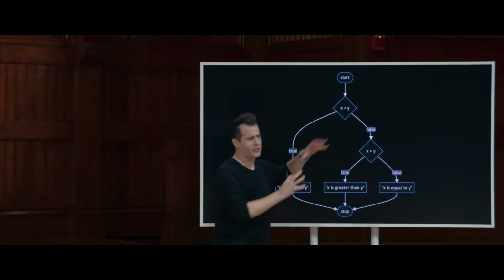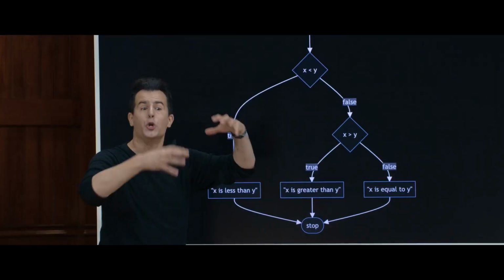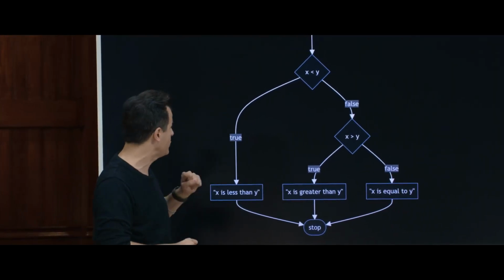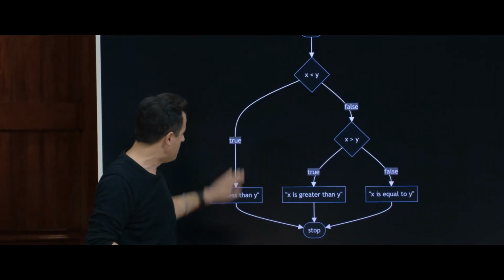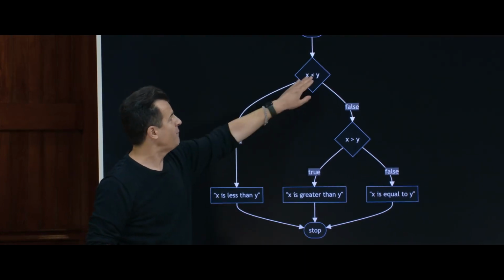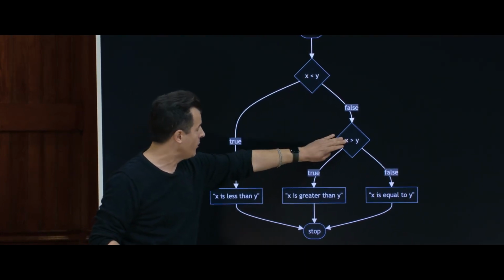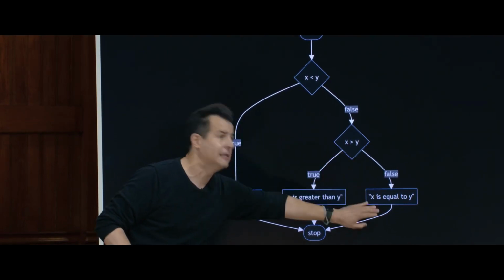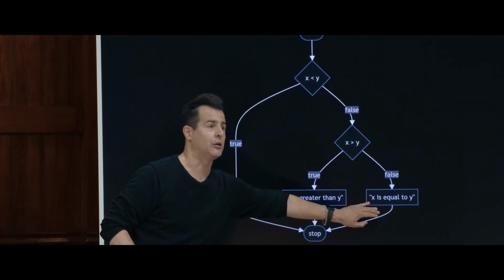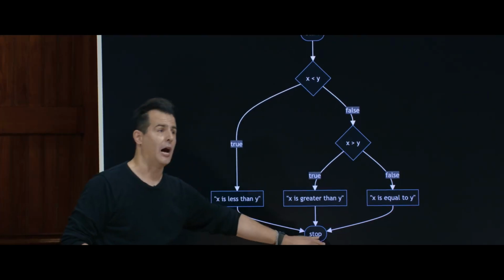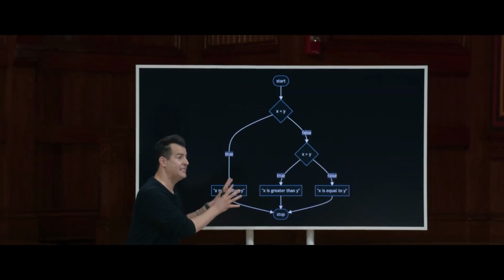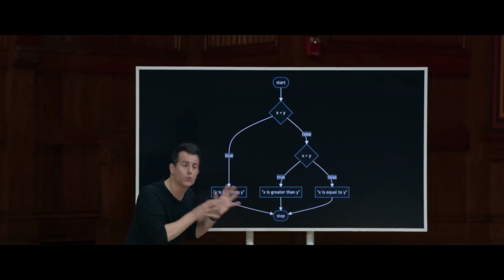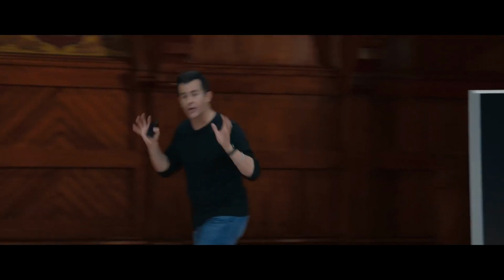This is the same picture. It sort of got bigger because there's fewer nodes, fewer shapes in the picture. Notice that if x less than y, boom, we say as much and we stop. If x is not less than y, but it's greater than y, boom, we stop. Or if it's not greater than, we immediately conclude x indeed is equal to y. And again, we stop. So this picture is about as efficient and as well designed as we can make our logic. That's about as good as we can solve this problem.